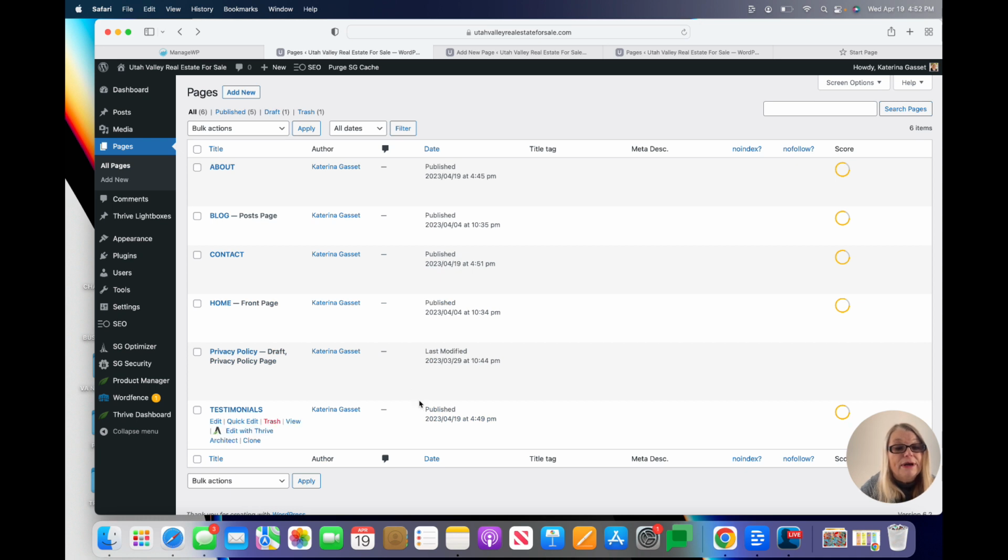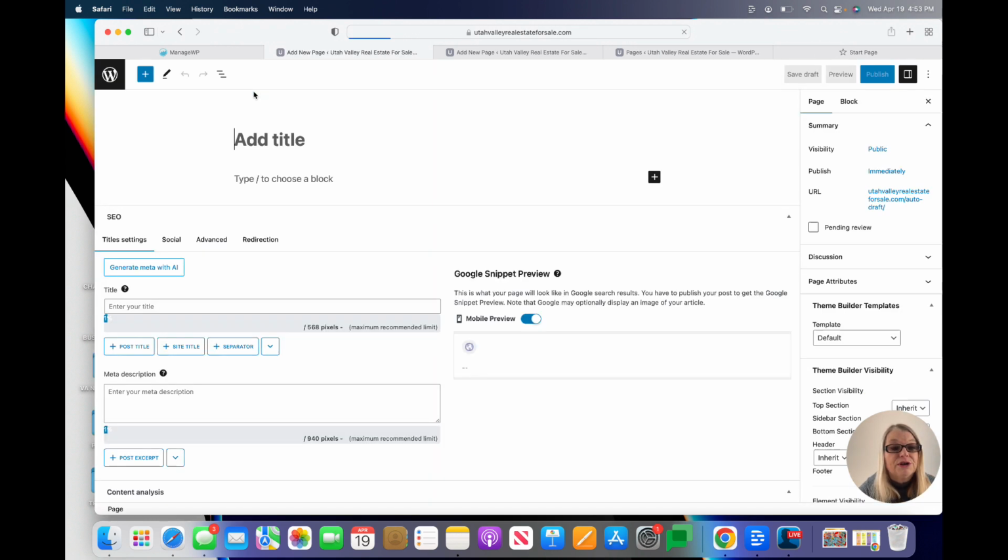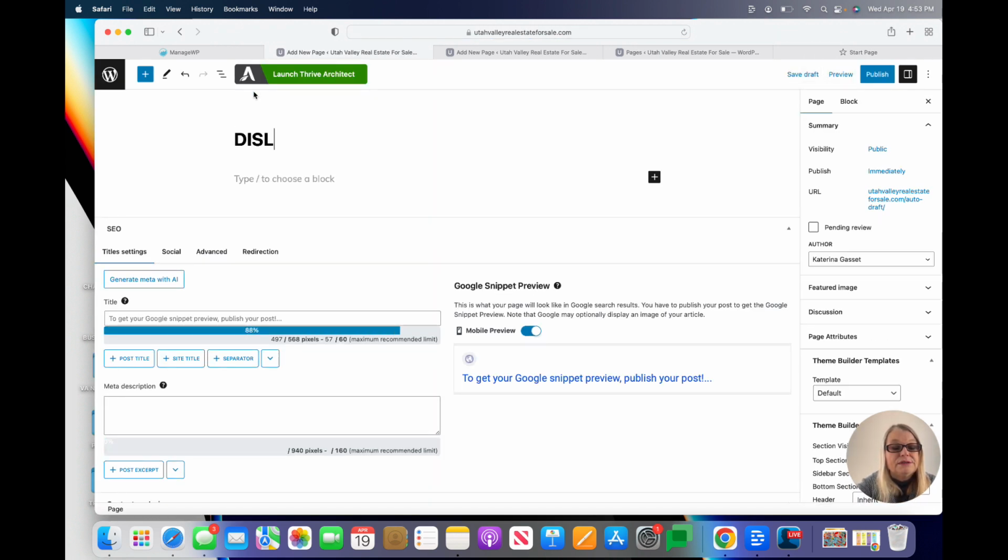Yep. All right, so now those are the pages that for sure have to cover EAT. You have to have all of these. The privacy page I'm going to leave lowercase because it's not going to be in the menu. It's going to be in a drop down on the menu. It's not going to be on the menu itself. And we can assign that a little bit later. But what we're going to do is create a new page called disclaimers.